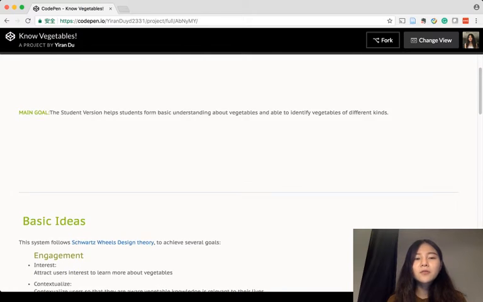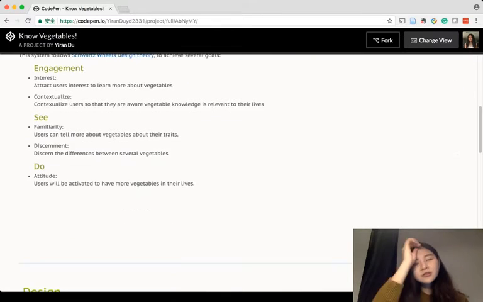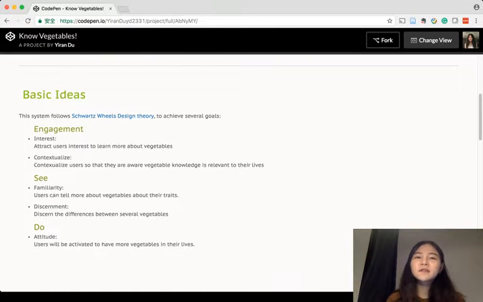the main goal. And actually here, when I design my learning process student page, I go back to the basic idea of this design theory, and it serves several sub goals. For example, interest.